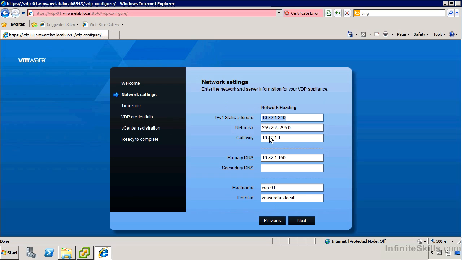And you can see that the various network settings are listed here. And I've got my host name and my domain name already filled in. This is my second time running the wizard, but make sure that it's filled in here. And it's actually going to go out and validate that against DNS. And if it's not able to validate against DNS, you won't be able to proceed.